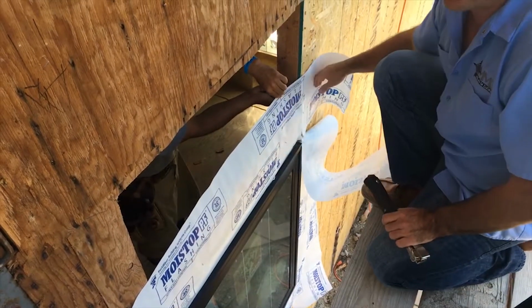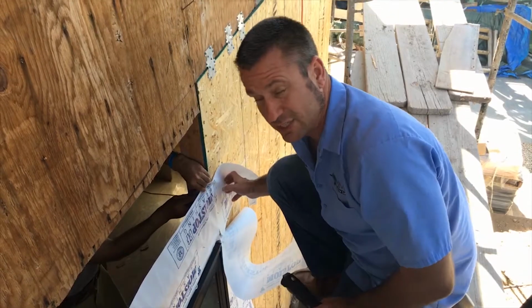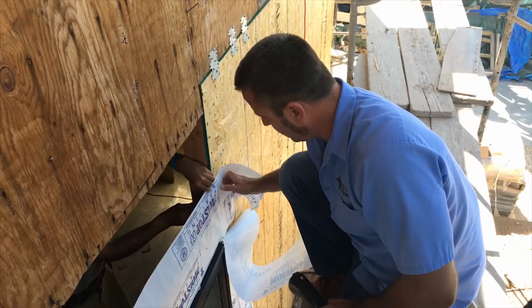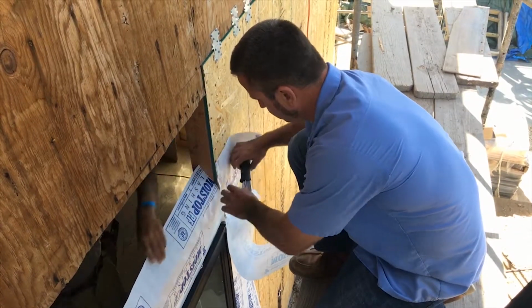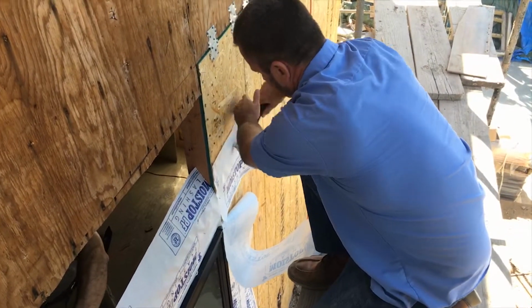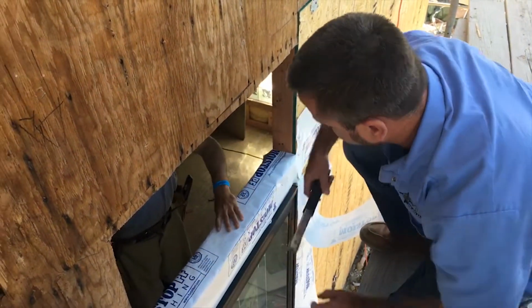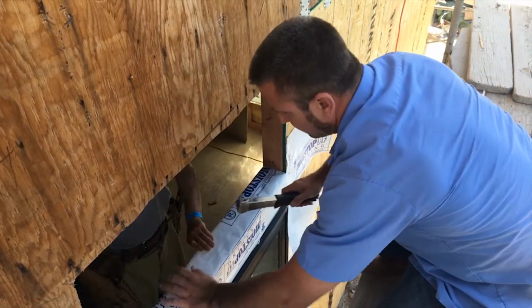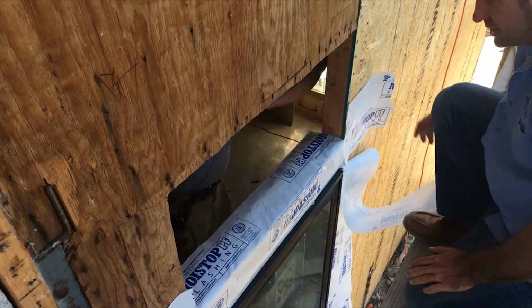And the reason why it's a unique situation is because we have to flash one window properly and then also still flash the bottom one properly. So right now we're actually good with what we're doing. So, and then we'll just staple this on like that. And now we're gonna put our rubberized flashing on there.